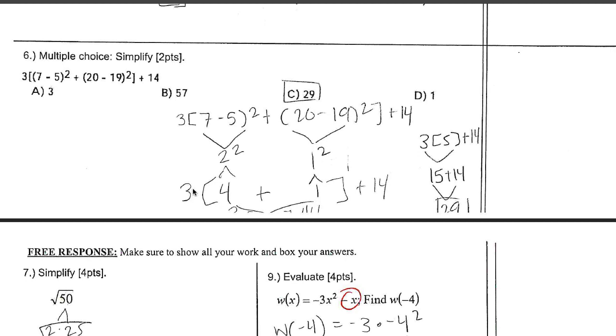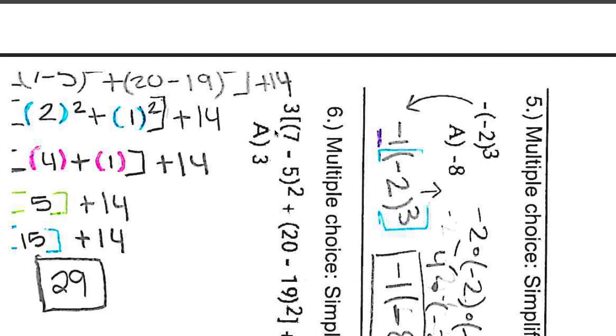So they should have 3 times 5, which gives you, this was cut off, 15, and the 15 plus the 14 gives you, oh, they have it over here, that should equal 29, so that's correct. I wanted to show you this student's work. They recognize that it's helpful for them to use colors, and so it kind of indicates what they're doing here, kind of inside parentheses, then working your way out. It's a good job.